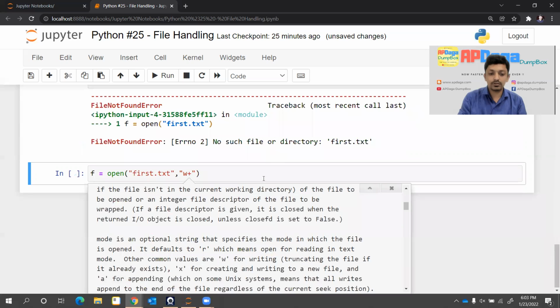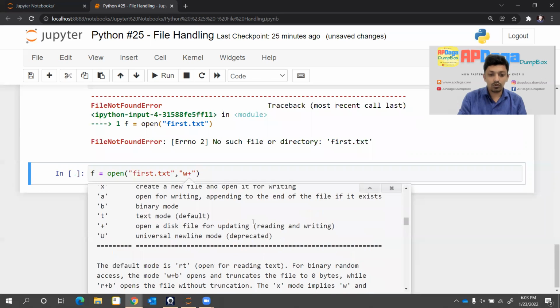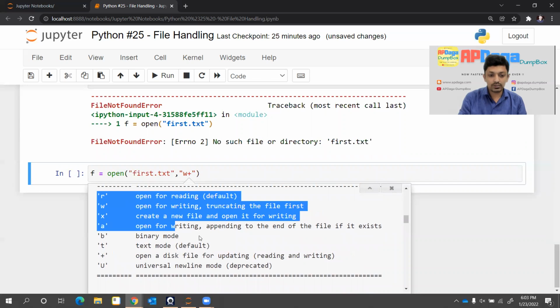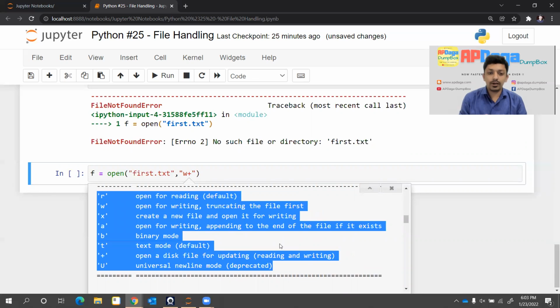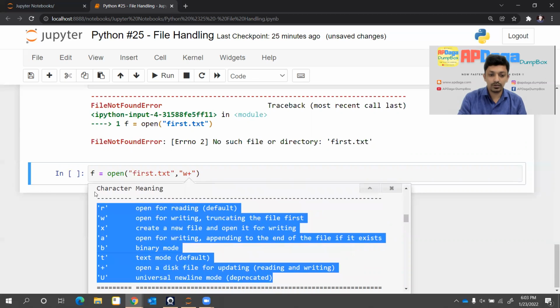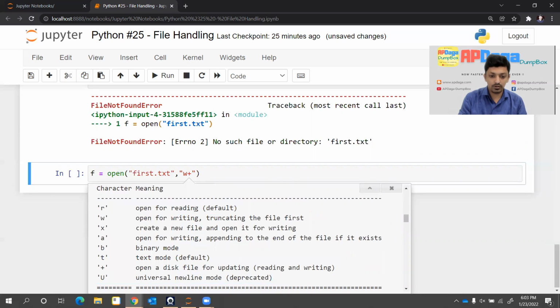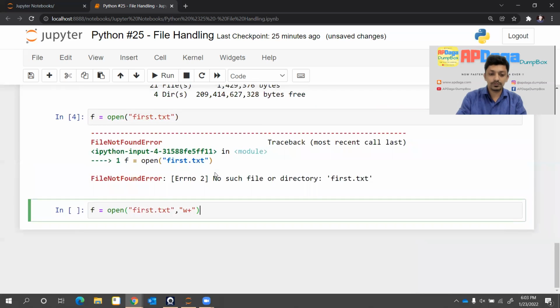See, these are the details, and you can see what values you can pass and what is the meaning of that. Within any Python function, if you press shift tab, you will get to know all the information about that. Here you can see r stands for read mode and it is default. Similarly, w, x, a, b, and so on. So right now I'm doing this.